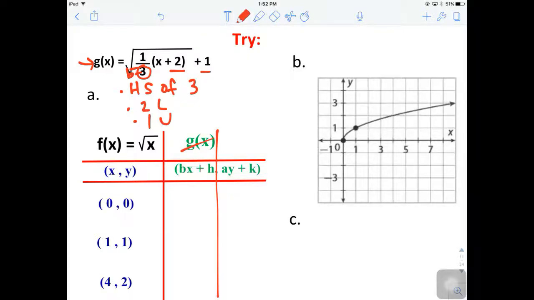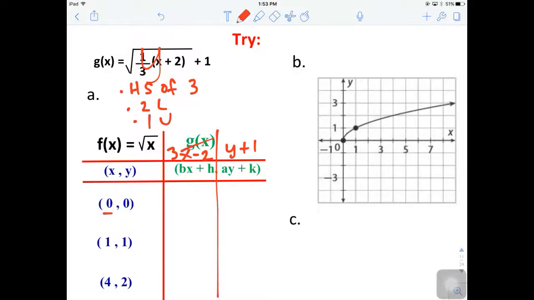So everything inside goes with the x, right? So we got 3, because b equals 3, so it's actually 3x, and there's no negative, so it's just 3x, and then we are moving to the left, guys. Going to the left is minus, going to the right is add, so we're going to have to subtract 2. So 3x minus 2 is your transformation for the x, and then we are reading everything. Let me get rid of everything here so you can see it. Everything underneath the bracket is y. So that's y plus 1 for the y. So that's easy, right? We're going to do the math now.